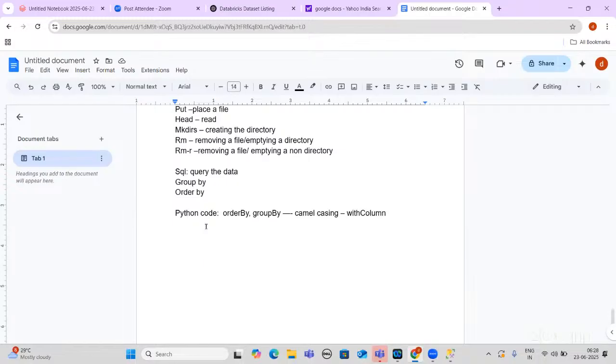But here, what you are writing, Python code, is a programming language. A programming language is where you are telling the machine to do some task. It has to do some task. That's what a programming language is. A query language is different.